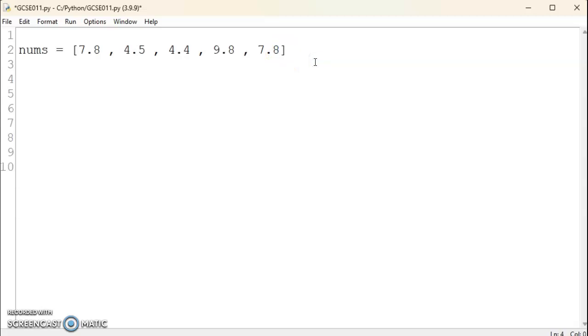So having built up a list of numbers, we then set about calculating the highest, the lowest, the sum of the numbers, and then the mean, which would just be the sum divided by the length of the list. All of these things seem fairly straightforward. I would argue that there isn't a need to store all of the numbers as we go along.